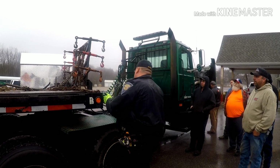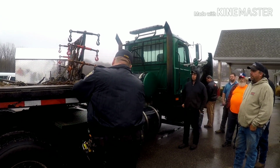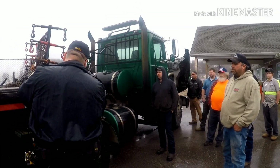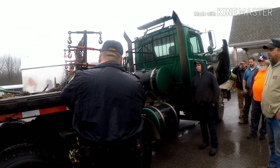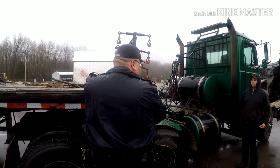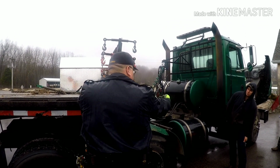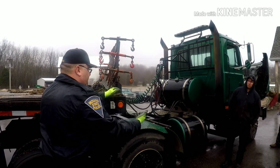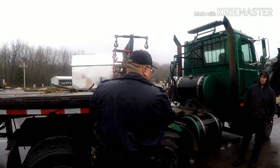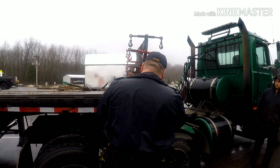When we get to the front of the trailer, we're also going to be checking for lighting. When it comes to the front of the trailer, amber lights. Some trailers are designed, they'll have a 45 here and one of these lights on the 45. That's fine because it can be seen from the front and the side. You don't necessarily need two, but in this case, the hard 90 forces you to have two. So those would need to be working.